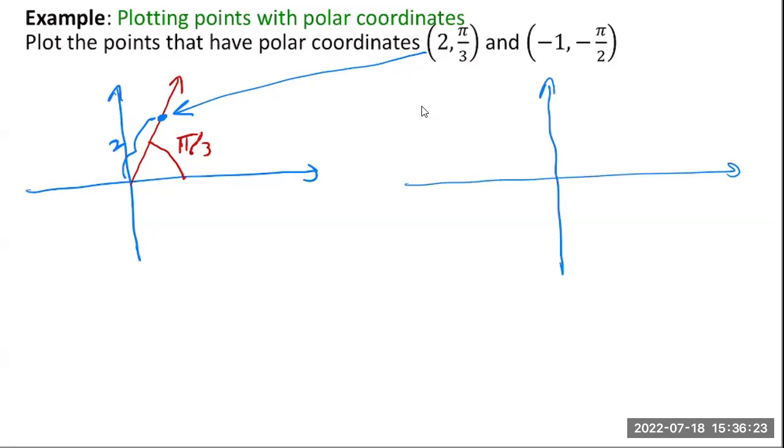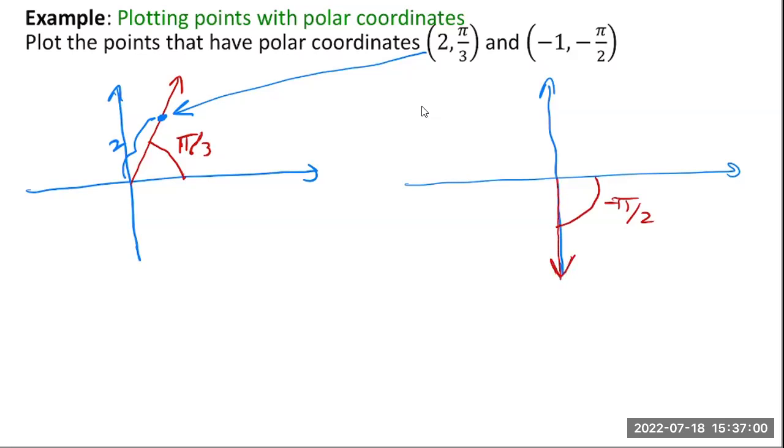And then let's go over the next part. We need to mark the point minus 1 comma minus pi over 2. As always, you start with your angle. This time the angle is minus pi over 2, right? So you measure your angle in the clockwise direction. If the angle is negative, you measure it in the clockwise direction. So where is minus pi over 2? Minus pi over 2 is all the way up to here, right? It's minus because you measured it in the clockwise direction, and the direction specified by that angle is this direction.